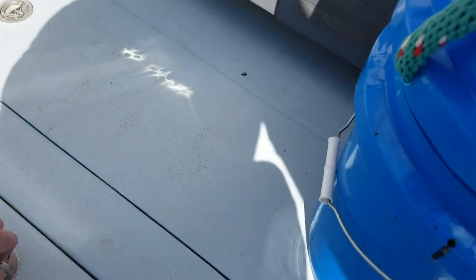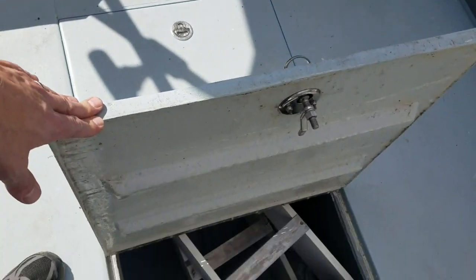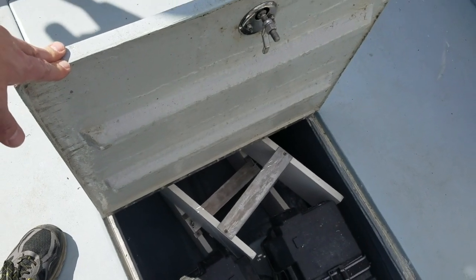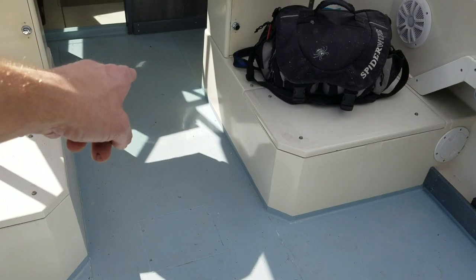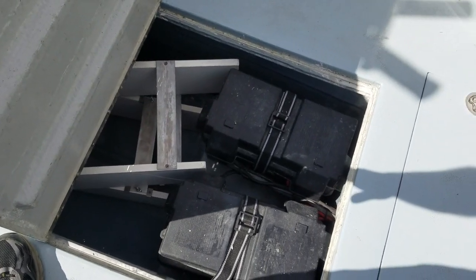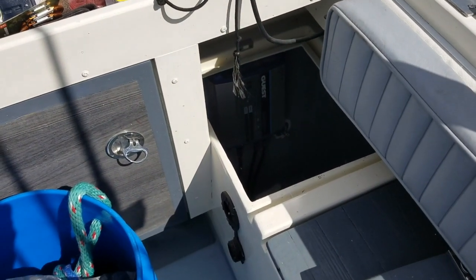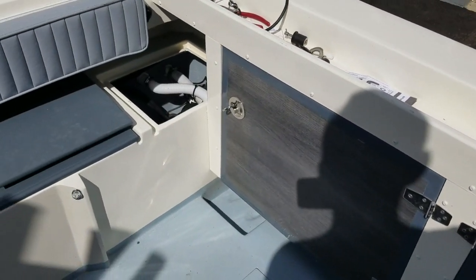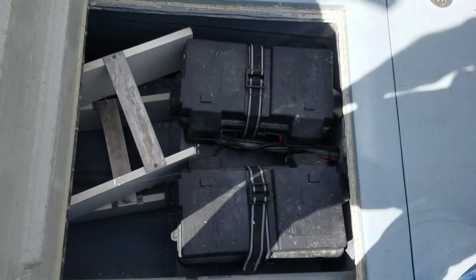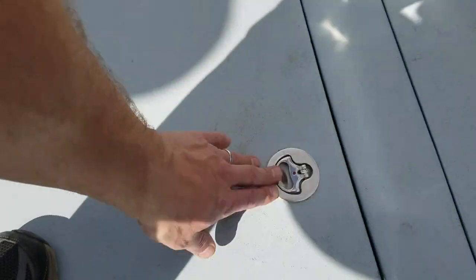So one of the things we did was this fuel tank compartment that was located in the stern of the boat here. I moved my fuel tank up into that area, built a bulkhead, and made a kind of a hold here. And I moved my batteries forward. So the batteries used to be located in the rear corners of the boat, and I built a shelf and located the batteries here. So putting a little bit of the weight forward.